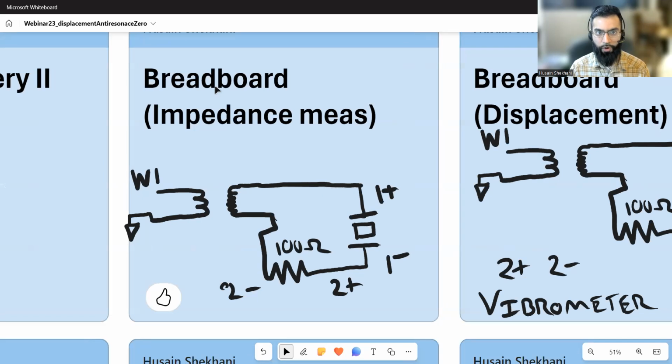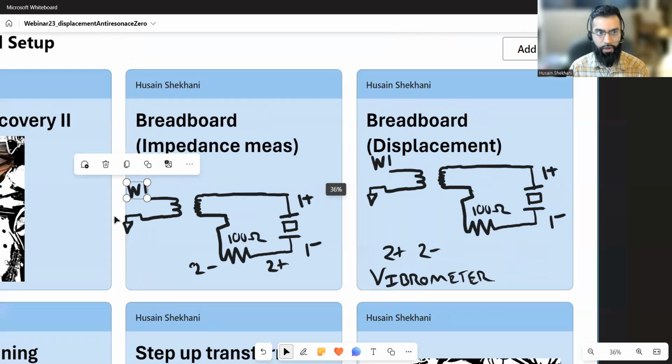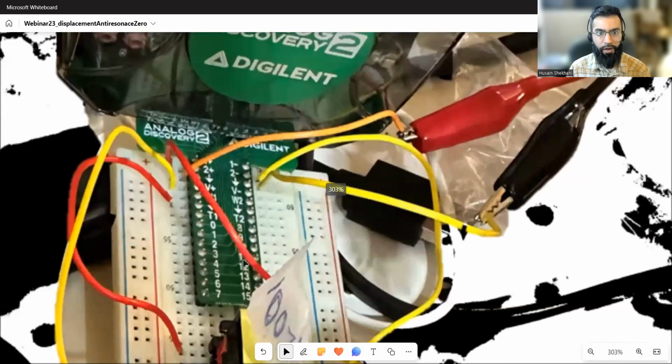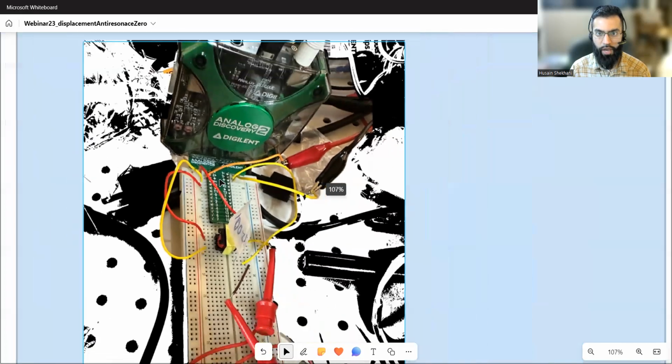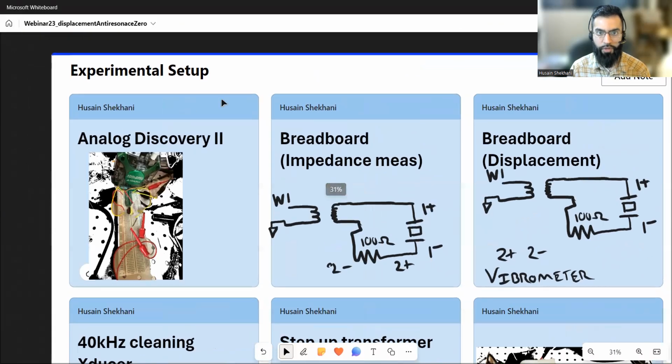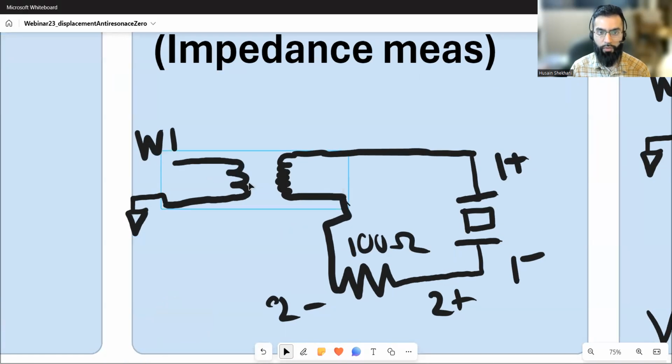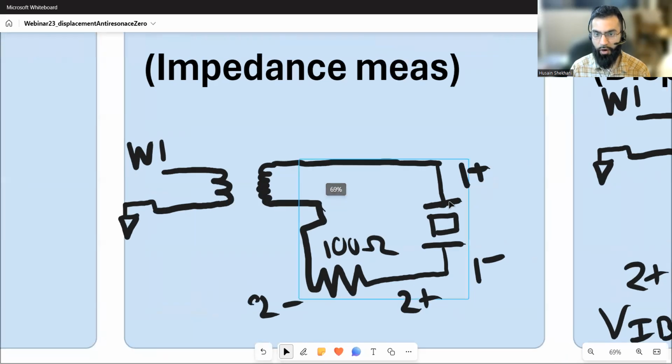So here's the breadboard. Basically, there's the waveform generator, which is called W1 of the Analog Discovery. You can zoom all the way in here. There are these breakouts: waveform 1, waveform 2, signal channel 1 minus, channel 1 plus. So this is semi-differential actually, so there's no ground reference on the outputs on the measurements. Here's waveform 1 and the ground on one side of the transformer, the low impedance side. On the high impedance side, we have our crystal, which is basically our transducer here.